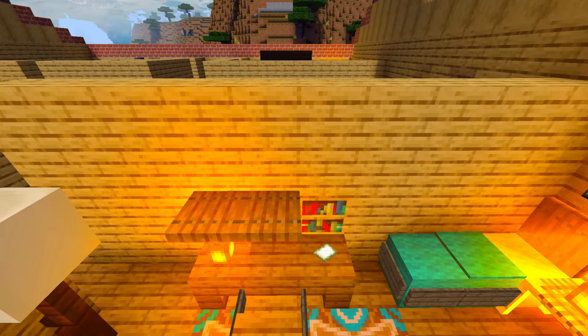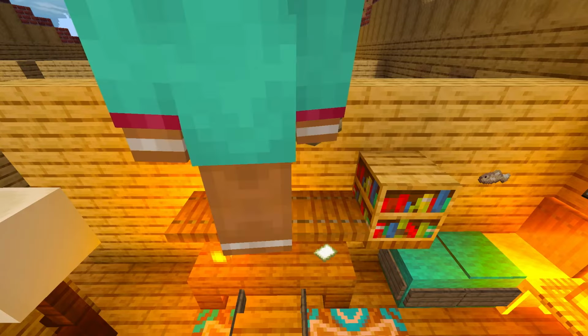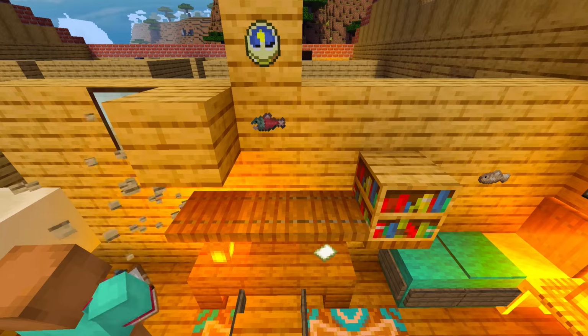Then on top of that, just add a row of trapdoors with another trapdoor slightly below that with a shelf on top. And then just put a cod right above that little raised area of the bed, a salmon in the one right there, and then right on top of that, just put a clock. Put a stick in an item frame right there, or a tripwire hook, and then a painting right above that stick.